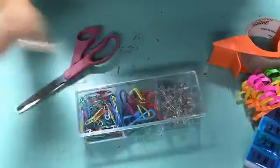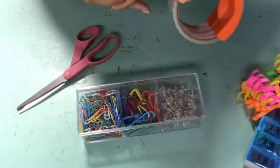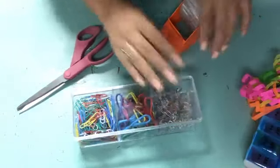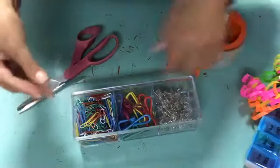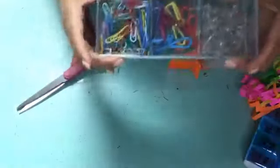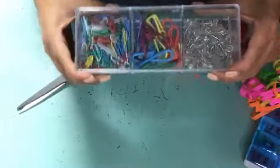Put that over. Put some tape on the ends. That way when your kid takes it, they don't drop it. Just put some tape. See, guys, you don't have to spend a lot of money. That's why you watch me and I give you some ideas and you figure out which one is cheapest for you. I think this one's super cute.